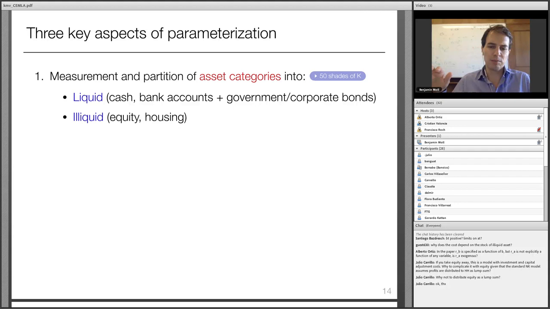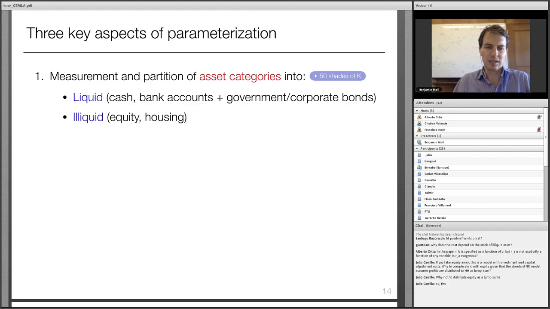Okay. Turns out that in the US, indirectly held equity is quite a lot bigger than directly held equity. So that's why I'm not so worried about it, but I think for future work it would be nicer to have two types of equity in the model, directly held and indirectly held, and make this distinction. We didn't want to introduce another asset because that already complicates the model.